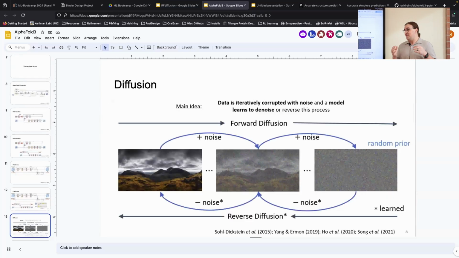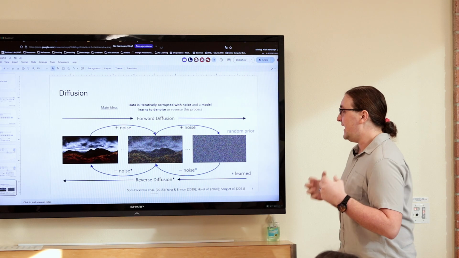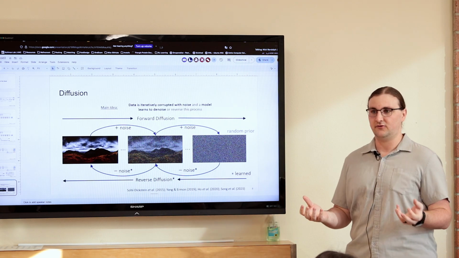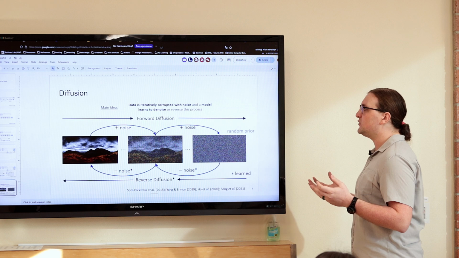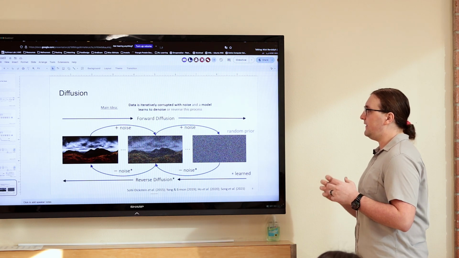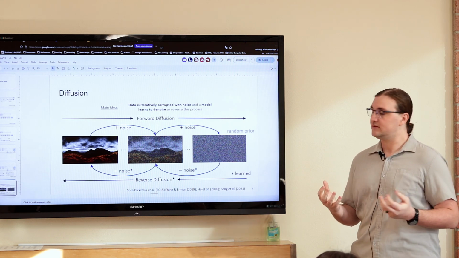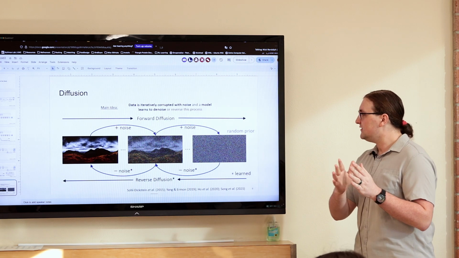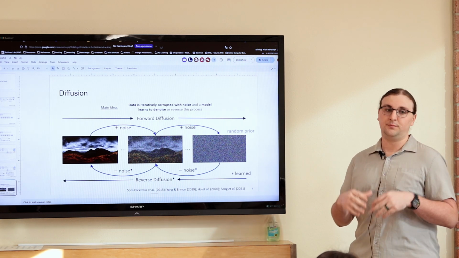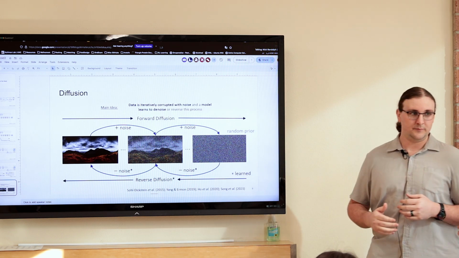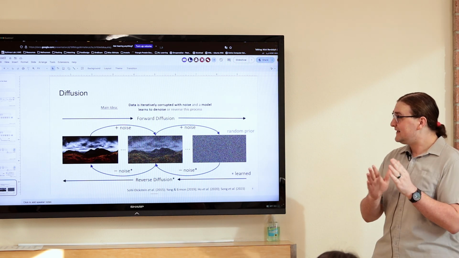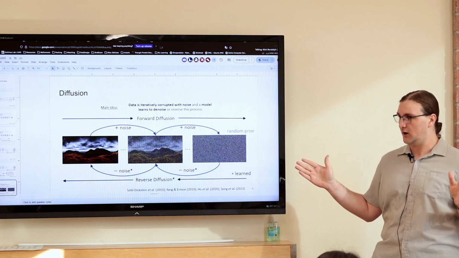So as I said, they replaced the structure module with a diffusion module. We haven't really talked about diffusion yet so far in this bootcamp, so I wanted to share a slide that tries to illustrate the idea of diffusion. The main idea is that we have a bunch of data. In our case, we have a bunch of native protein structures with their other interactions, other molecules as well. And they iteratively corrupt that data with noise. You just add noise to it. And eventually, if you add enough noise, you're getting something that's just completely random. We have this completely static picture in this case. This is the forward diffusion process, or the noising process.